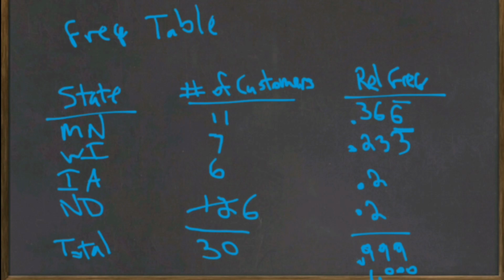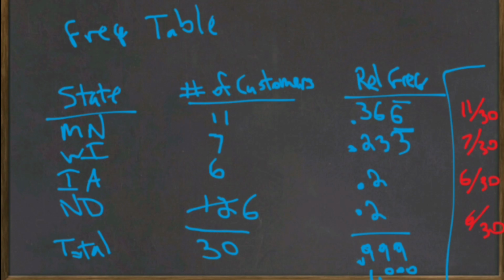So that's the relative frequency, and just to be clear, this is found by 11 divided by 30, 7 divided by 30, 6 divided by 30, and 6 divided by 30. And that's all it takes to turn a frequency table into a relative frequency table. Sometimes you'll see just a frequency table, sometimes just a relative frequency table, and sometimes you'll see them both presented together. That's a decision for how you're trying to express your data or what you think works best. But that's how we make a frequency table and a relative frequency table.